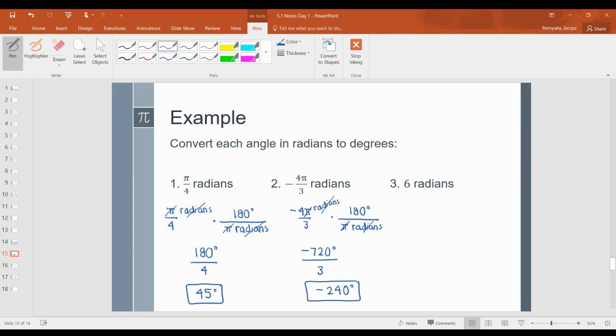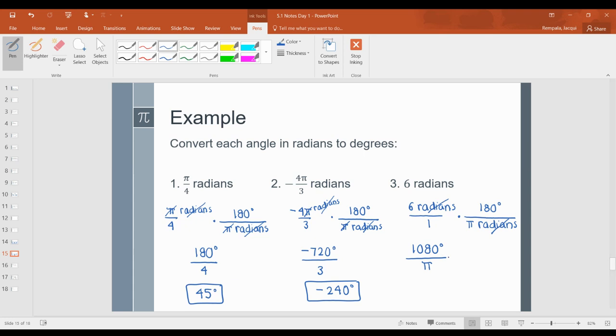And then finally, in this last one, 6 radians. So once again, 6 radians, if it's not a fraction like it is not here, you can put it over 1, just like we did with all those degrees. But because I want to get rid of radians, I need the pi radians in the denominator, which means I want the 180 degrees in the numerator. So the radians are going to cancel, but notice this time there is no pi on the top, which means we have to keep the pi on the bottom. When I multiply straight across, 6 times 180 degrees is going to be 1,080 degrees. When I multiply the denominator straight across, 1 times pi is pi.